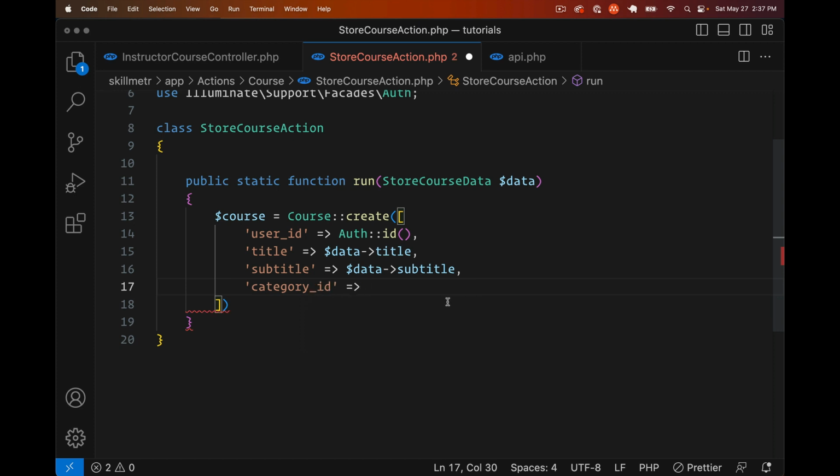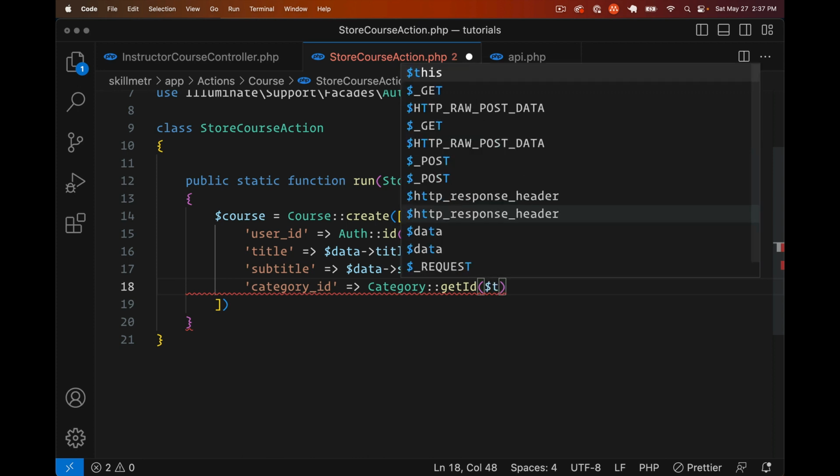is, remember that we are getting the category hash ID from the client, but we need to store the actual category ID here. So in this case, we just say category get ID, which is a function that we created to retrieve the actual ID based on the hash ID.